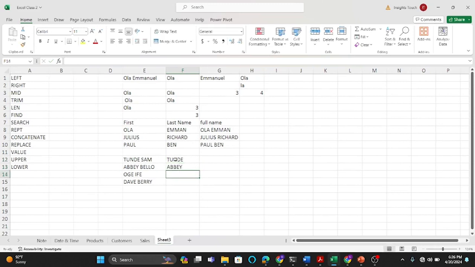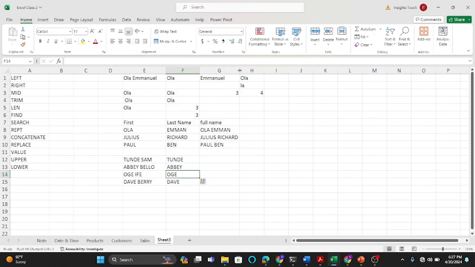So I can now just come here and press Ctrl E, and it's going to give me the other name. Like that, if you wanted to extract a portion of text, you have the full name and you wanted to extract the first name, what you need to do is just type in the first pattern for the first cell, second pattern for the first cell. Automatically, Excel should suggest the other ones for you. And if Excel does not do that, just go to the next step, press Ctrl E, and the other ones will be extracted. So that's the way that one works.